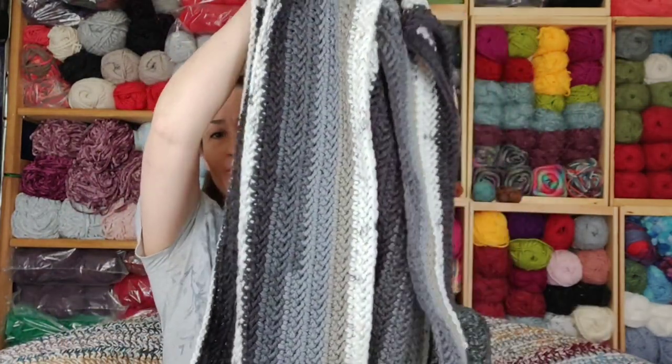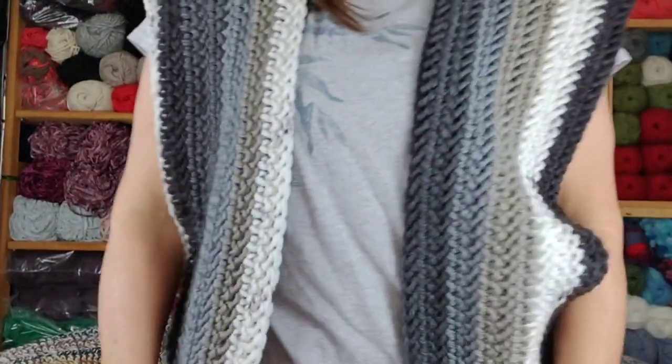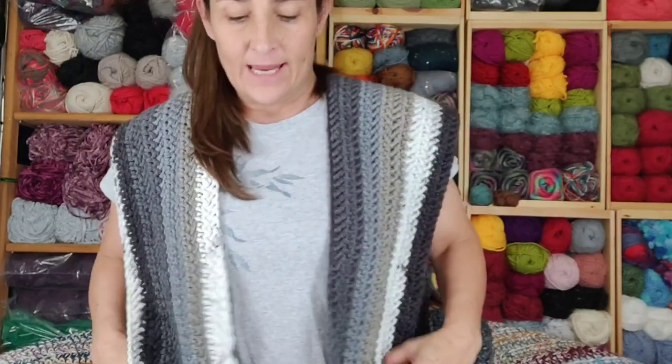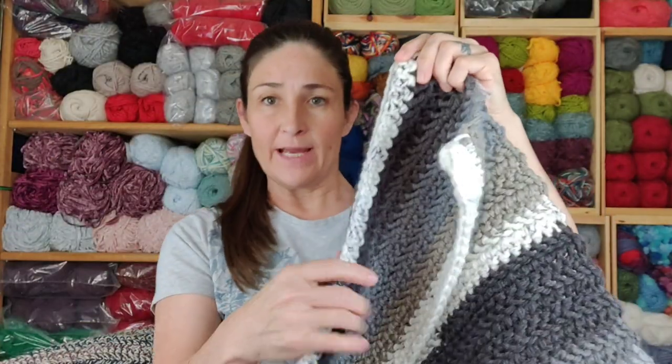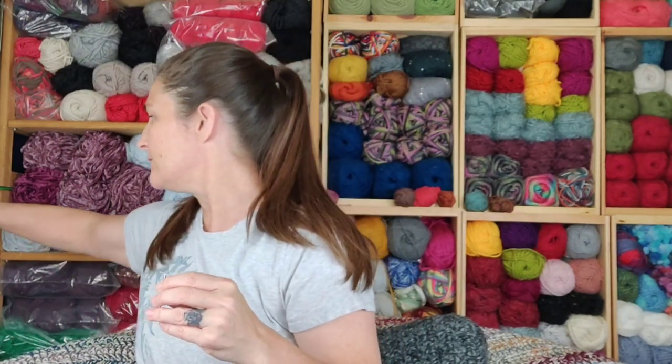Okay, so once you get to the end of that 8 inches, you will have what looks like a vest with open sides. Like you could put it on you like this. And it's like this. So what you want to do next is sew these sides up together right below the arms. And I've already counted out how many stitches you need to stitch this up. Just match the stitches together on both sides and seam this up with, whoops, actually this one's a little small, with your big yarn sewing needle.